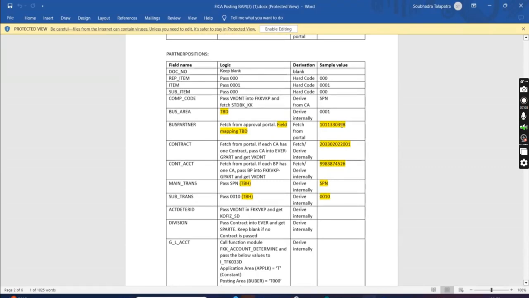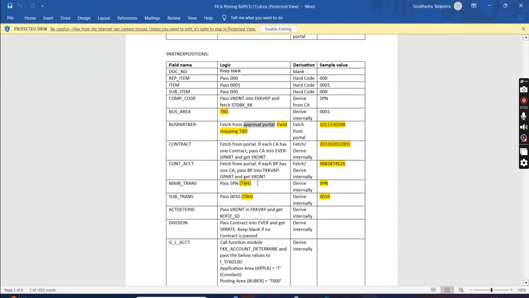Company code and business area we can derive internally. Business partner I will receive from the upload file, or here, instead of the upload file, it was coming from a portal, from an API call. Whatever I'm telling you, in our case it is like an Excel where I have stored 100 line items and I am uploading that Excel. When I wrote this, the FSI requirement was real-time posting. Somebody will try to post something, it will go to an approval portal via API, and once it is approved, it will come to me. Wherever you see approval portal, in our case it will be like an Excel, an uploading file.